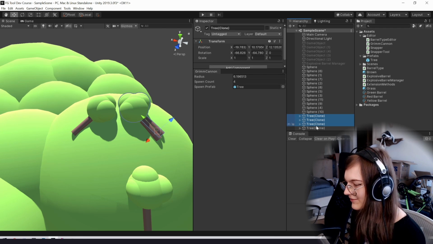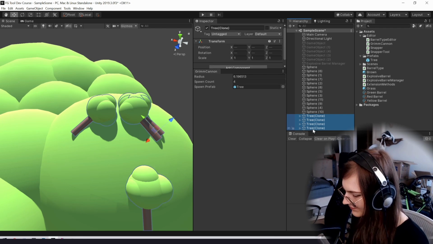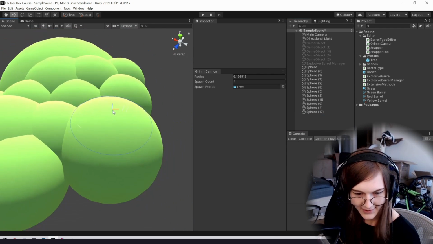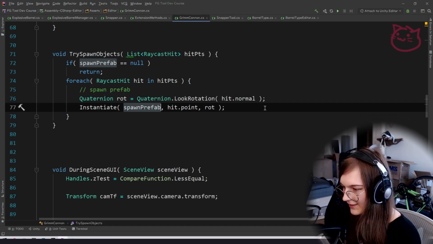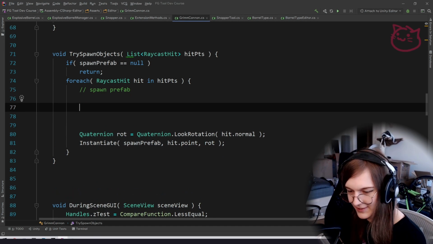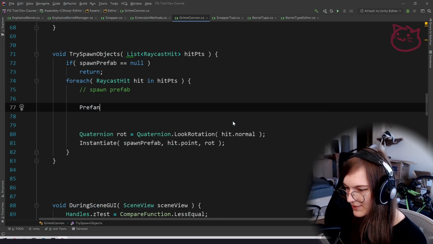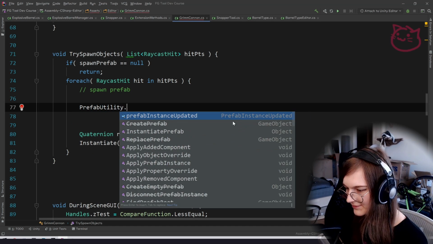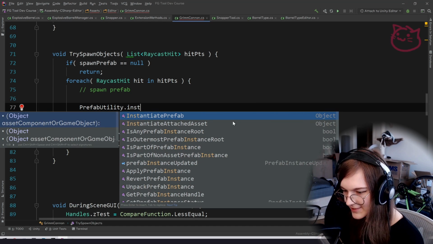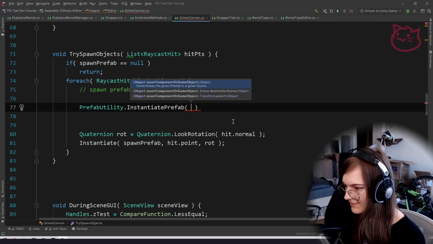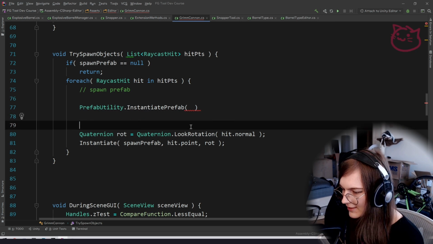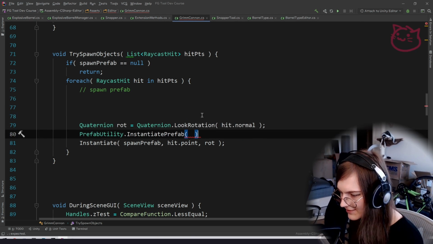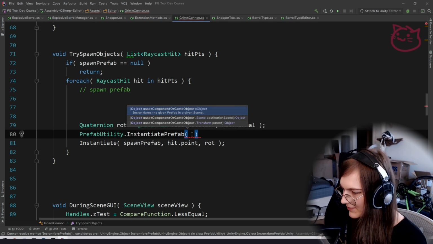So let's solve that. First off, delete those. Let's see if I can remember this, because I don't actually do this very often. I'm pretty sure it's in PrefabUtility. There's InstantiatePrefab. Let's see, what are the parameters?